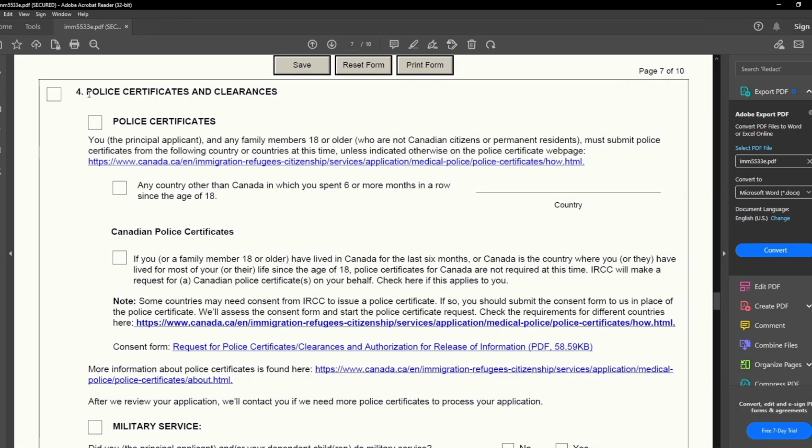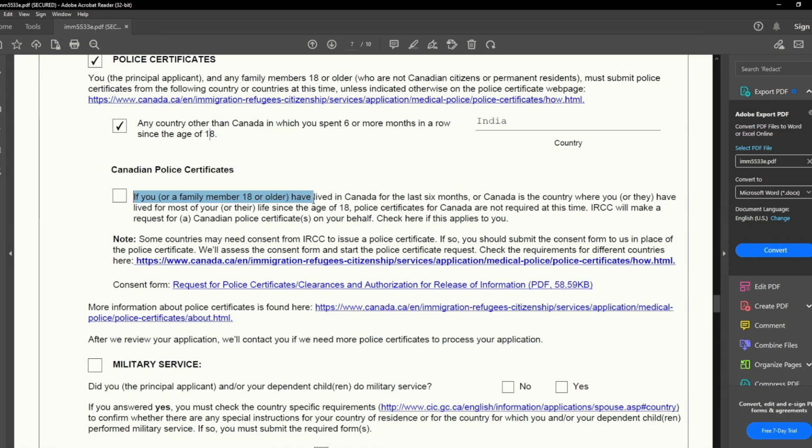Next point we have here is about the police certificate and clearance. So I will check this box, and I will also check this box because we are providing the police clearance certificate. And it says any country other than Canada in which you spent 6 or more months in a row since the age of 18. Since my wife is from India, we provided the police clearance certificate from India, and I will write the country name here.